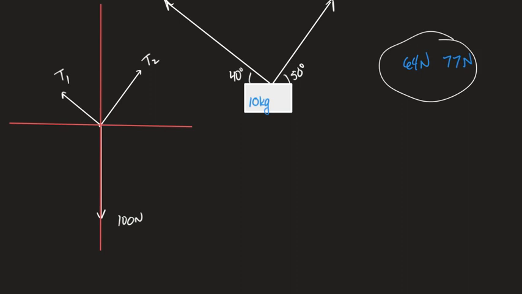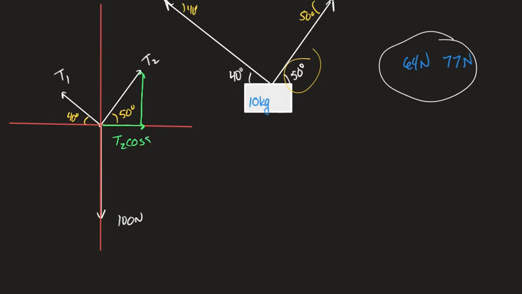So if you did this, then you probably put the 50 degrees here. I know in the original problem, the 50 degrees was here. I wrote it down here in an attempt to help you with the directions of your forces. The 40 degrees is also listed here. That meant that this is 40 degrees. So then you break these up into components. So would we agree that this is what one of them will look like? Any problem with that? Okay.